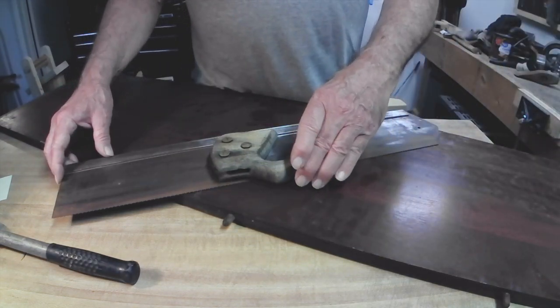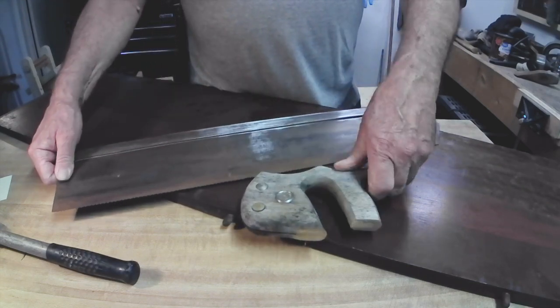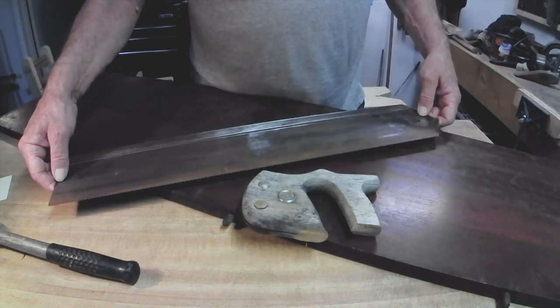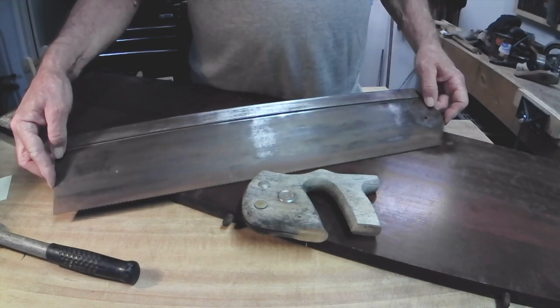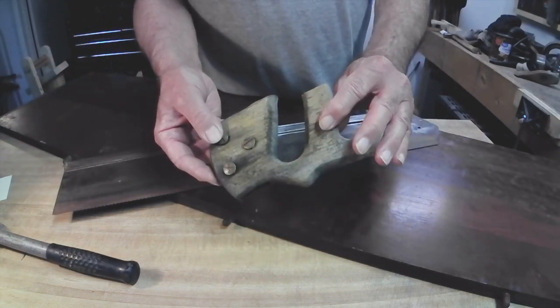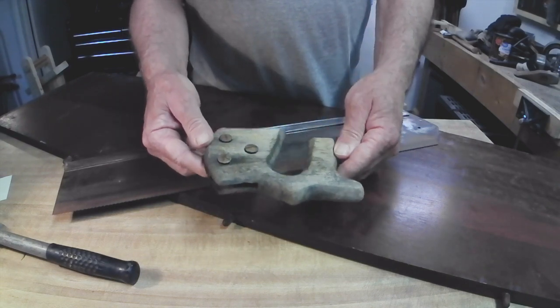What I'm going to do today is work on making a tote for this saw. Now, I got this out of someone's yard. They had a bunch of junk out in the yard, had a free sign on it. I saw this, I stopped and got it. Now, it's a 24-inch by 4-inch back saw, and it's been out in the weather a long time. The tote is just totally destroyed. Part of it's missing. It's just really weathered, not repairable.